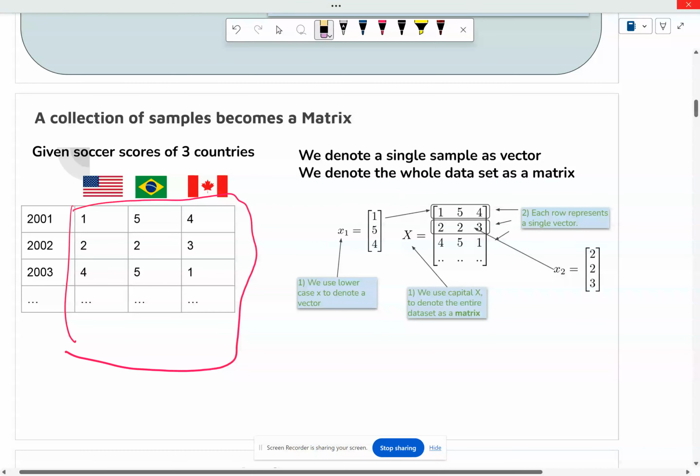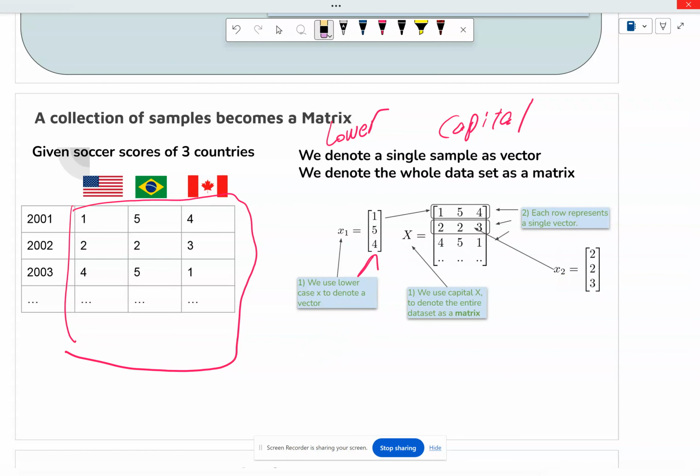Notice that we tend to represent a matrix with a capital letter, as opposed to a single sample, which we will tend to represent with a lowercase letter. Also, when we're talking about a single sample, the standard we're going to use is a single vector, a column vector specifically. However, when we're talking about the whole database, like all the samples together, then we're going to stack them horizontally.